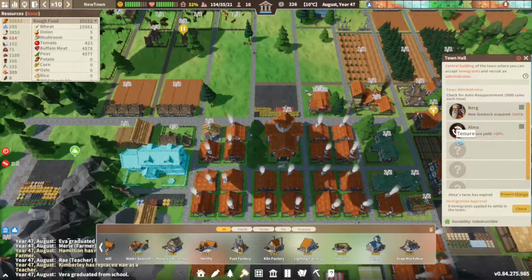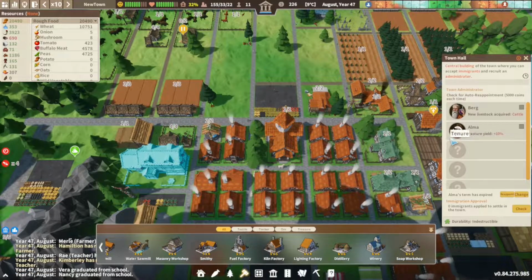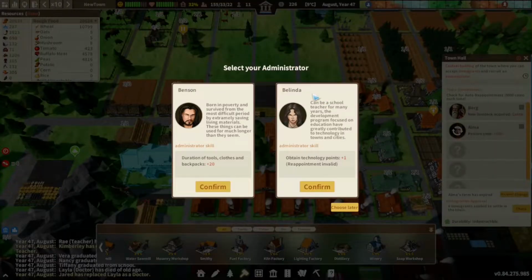Alma is ready to renew, and she gives a bonus to pastures. I'm not sure if we keep that when we renew her. And we get Benson, duration of tools, clothes, and backpacks plus 20, or we get a random technology. I think this is just a tech point. This could be pretty good. This could also be really good.